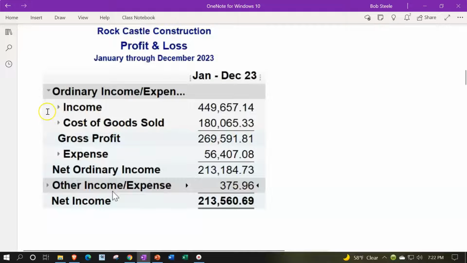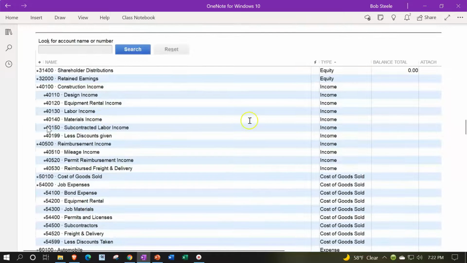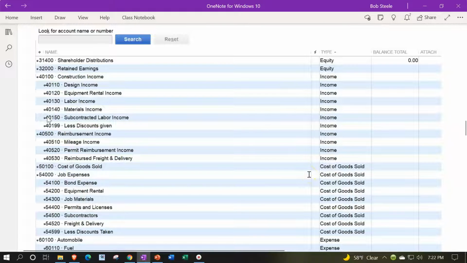You could scrunch the whole income statement up by closing up all the triangles. You could think about the income statement as, in essence, only having two types of account, income or revenue, and expenses, the difference between the two being the bottom line of net income. But we often want to put some more stops along the way, including cost of goods sold and then other types of expenses. The cost of goods sold and the income items are driven by the account types, as we can see down here, income account types and cost of goods sold account types.